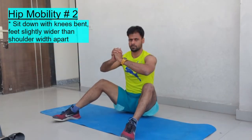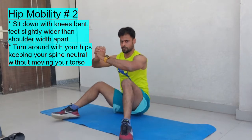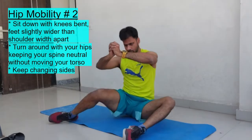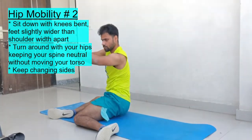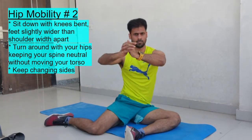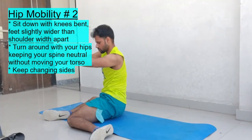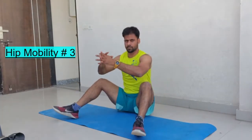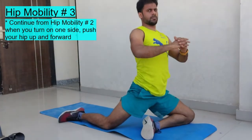The second exercise for hip mobility, sit down with knees bent, feet slightly wider than shoulder width apart. Turn around with your hips, keeping your spine neutral without moving your torso. And you keep changing sides like that. It might not be very easy for you if you're trying it for the first time, but you have to try it because it's a very good mobility exercise for your hips. It reduces your pain, it activates your muscles, and it's very good for your joints.